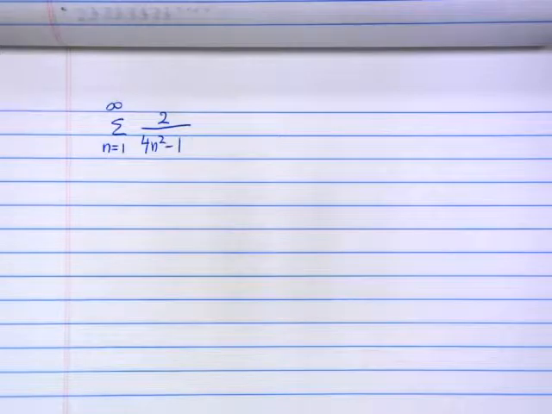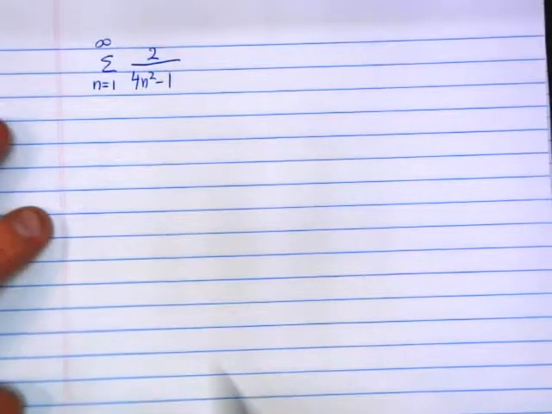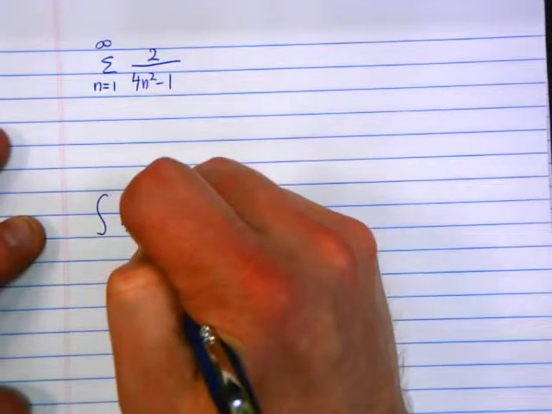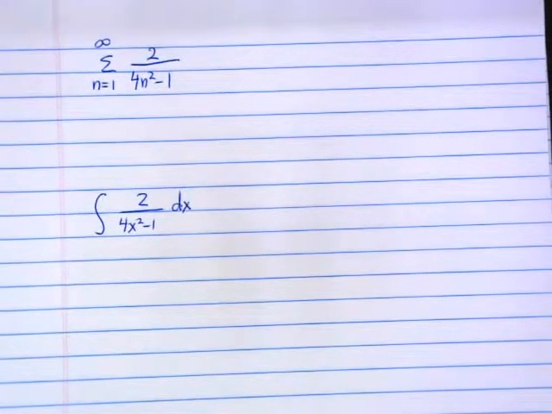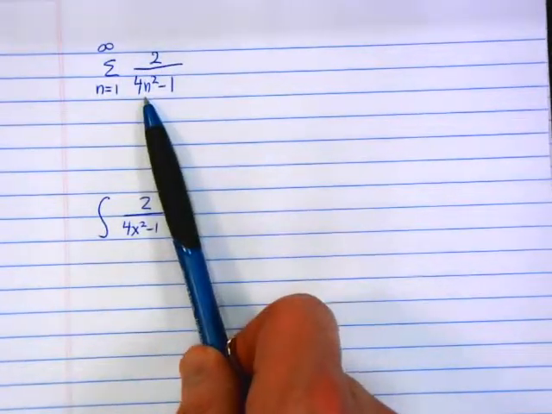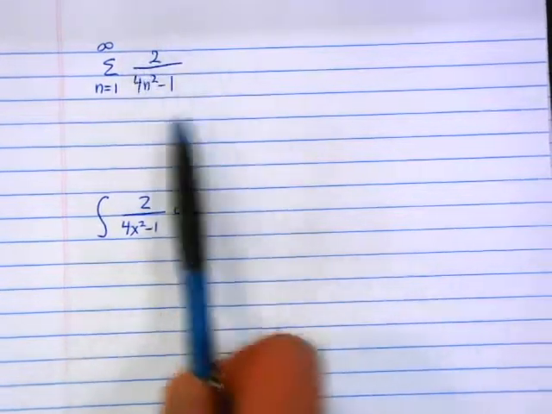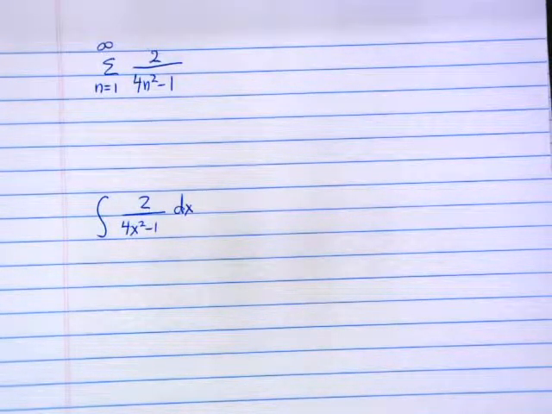Can anybody tell me why I would guess that that one looks like it's telescoping? The n squared, that's a hint. Subtraction. Let me ask you a different question. How would you do that? It's a fraction. What can you tell me about the bottom? You have factors. So what do you do when you have fractions in the bottom factors? Partial fractions. Same thing, I'm going to do partial fractions here. That's what tells me this one's probably telescoping. When you have a fraction, the bottom factors, you can do partial fractions, probably going to be telescoping.